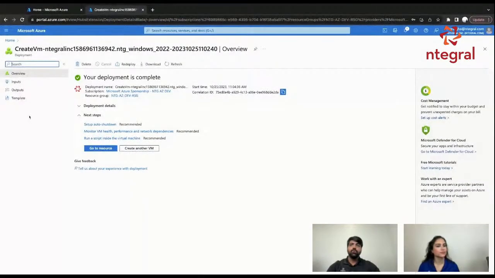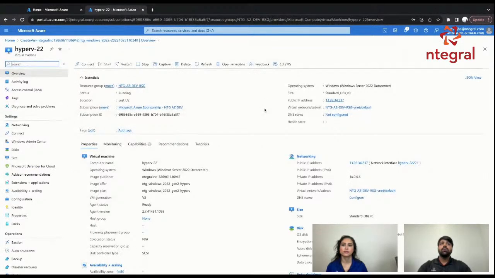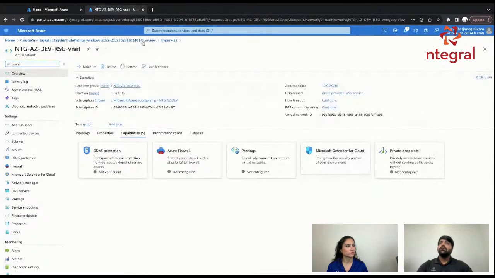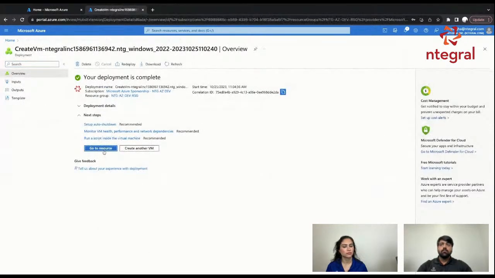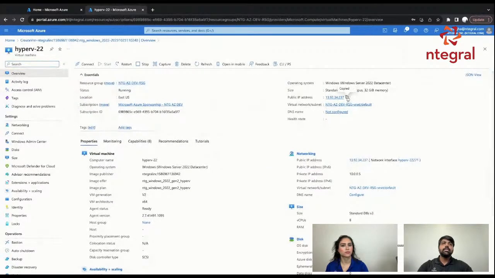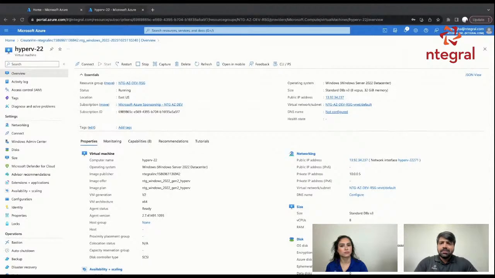While we were talking about the challenges faced, I believe our VM is deployed. I'll just go into the portal, and everyone can see the VM is deployed. I'll copy the public IP of the VM and go ahead and RDP into the VM. Anyone on their respective computer, once they copy this public IP, can RDP into the VM. I'll share my screen shortly for the RDP. And while I'm RDPing into the VM, why not, Andrea, you go ahead and talk about some of the business use cases?